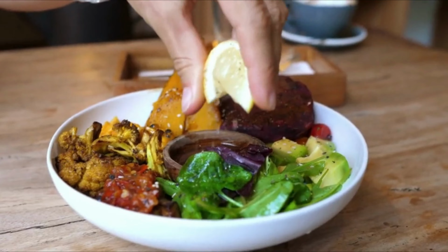2. Exercise regularly. Regular physical activity can lower high blood pressure by about 5 to 8 millimeters of mercury. It is important to continue exercising to keep your blood pressure from rising again. As a general goal, aim for at least 30 minutes of moderate physical activity each day. For those with high blood pressure, regular physical activity can lower blood pressure to safer levels.